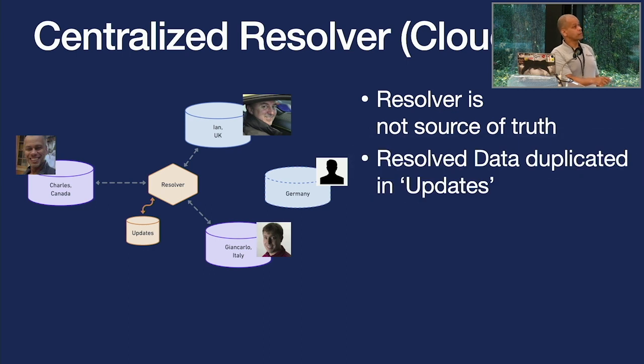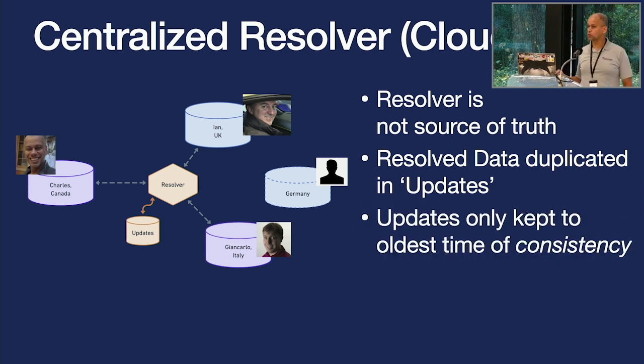Right. The resolved data, the data that we resolve when we take a conflict, just gets stored in these updates. We don't need to keep all of those updates here, right? We only need to keep the oldest one until the point where we had more or less consistency. In other words, if he hasn't checked in for a week, I have to keep a week of updates. So this stack kind of builds up, and then it goes down. We don't need to keep that information in there. We can just prune it off, as long as I know that everybody has connected. This one here hasn't connected in a bit, so I'm going to have to keep that data there. Did I explain that very well?